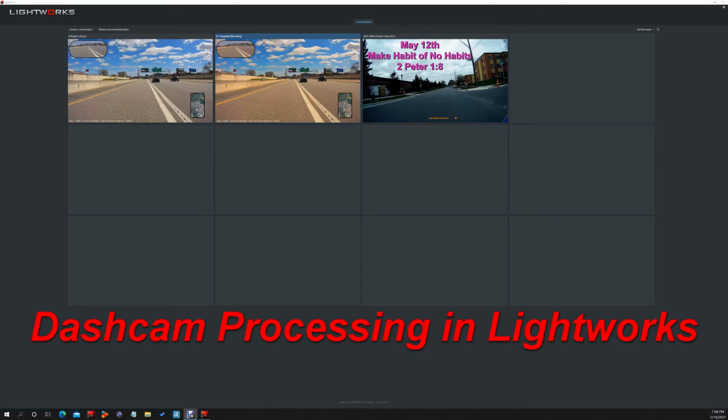Here we are in Lightworks, and for those just starting out, one of the things you're going to have to make a decision on is what kind of layout you want. This is a flexible layout, so go up to your cog and then set your layout type, flex or fixed. And for this, we're going to bring up an old project, actually, since I've got that drive set up.